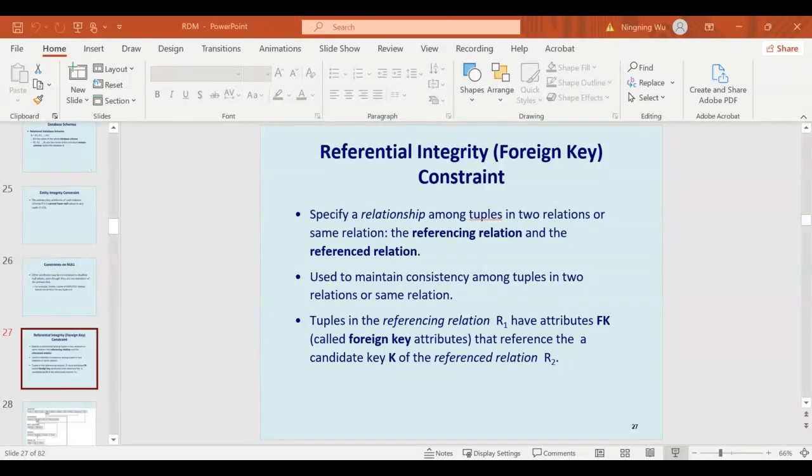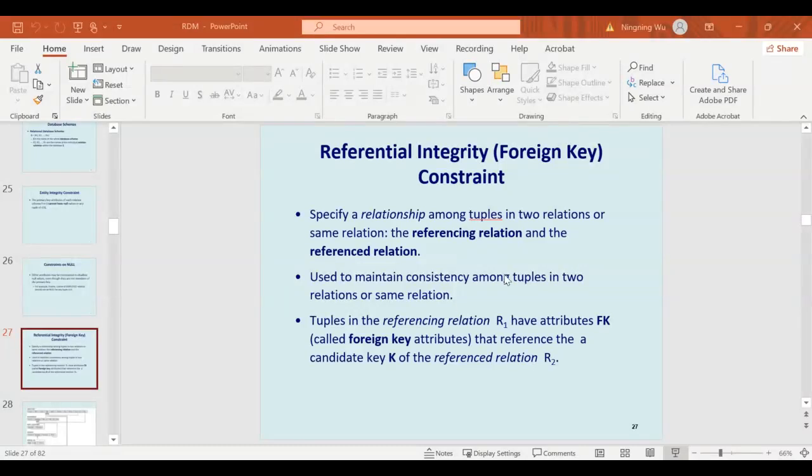So I just want to give you a quick review. If you have more than one key, then you have to pick one of them as the primary key. Then the remaining will be called secondary keys. So picking the primary key among a number of candidates is pretty subjective. It really depends on the user or database designer. But anyway, you only need one primary key. Even if you have multiple keys, they are all called candidate keys. So key means that they're candidates for the primary key. Then once you determine the primary key, the remaining candidate keys will be called the secondary keys, okay?